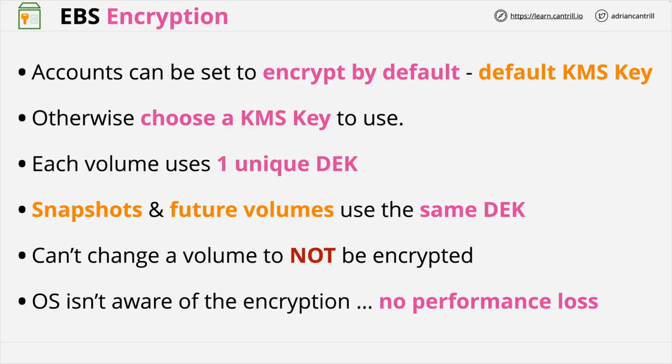If you face any situations where you need the operating system to encrypt things, that's something that you'll need to configure on the operating system itself. If you need the operating system to hold the keys rather than EC2, EBS and KMS, then you need to configure volume encryption within the operating system itself. This is commonly called software disk encryption, and this just means that the operating system does the encryption and stores the keys. Now you can use software disk encryption within the operating system and EBS encryption at the same time. This doesn't really make sense for most use cases, but it can be done.